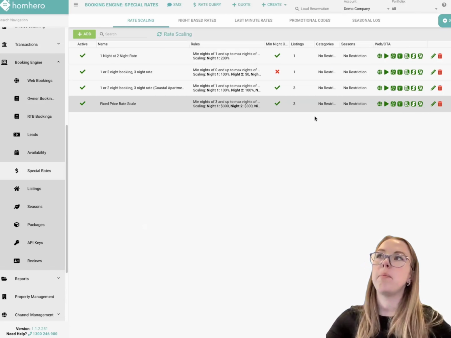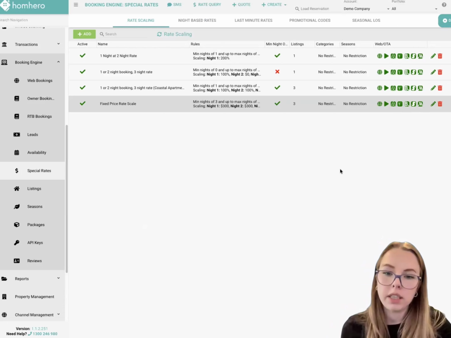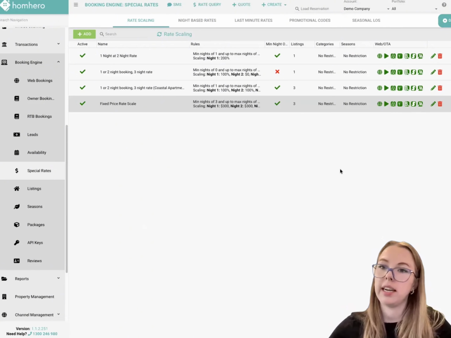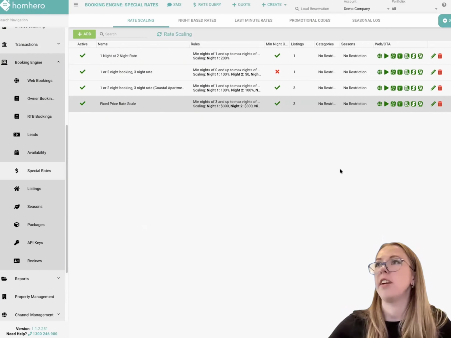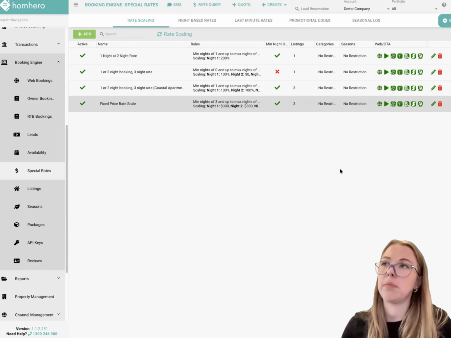The thing to note about that, and the same with your other specials, is that it doesn't appear on the OTA as like a before and after price. We don't send through to say, hey, it was this price and it's actually been scaled up to be a 2 night rate, and vice versa. It was this price and it's got 10% off to come down to this price.